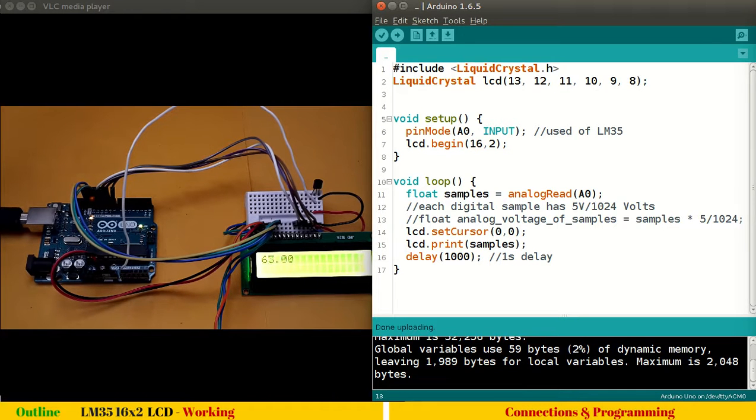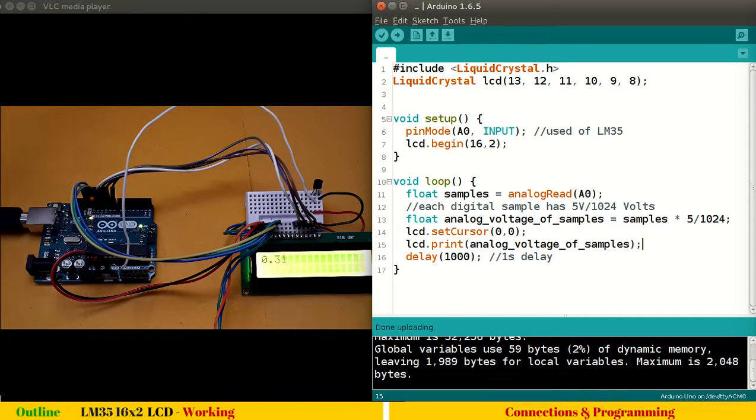We are interested in, so let me uncomment this and print this analog voltage of samples. Okay, Control U to upload. Fine. So it shows 0.30. So 0.30, as you can guess, if you multiply it by 100, it will become 30, and 30 seems to be a reasonable temperature. Yes, it's hot in here because I have to turn off my fan and AC, but that's how it works. It's 30 degrees, my present room temperature.